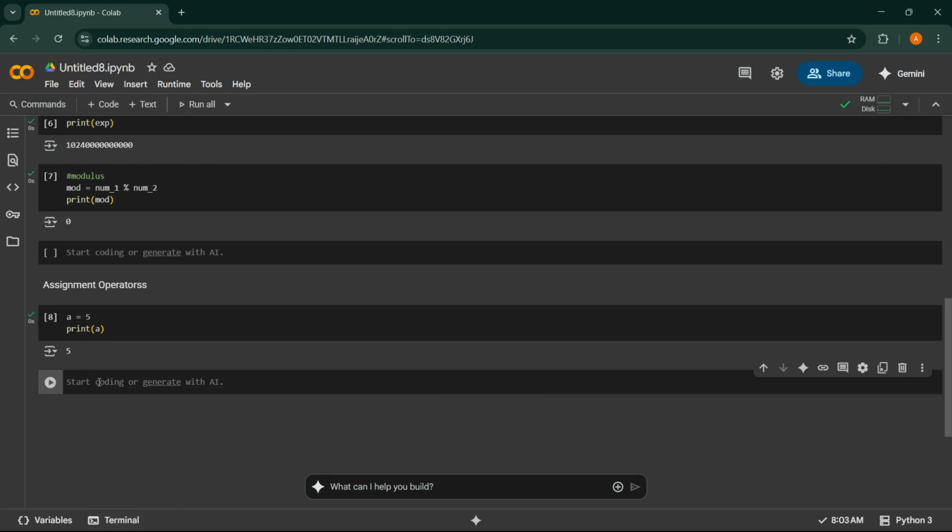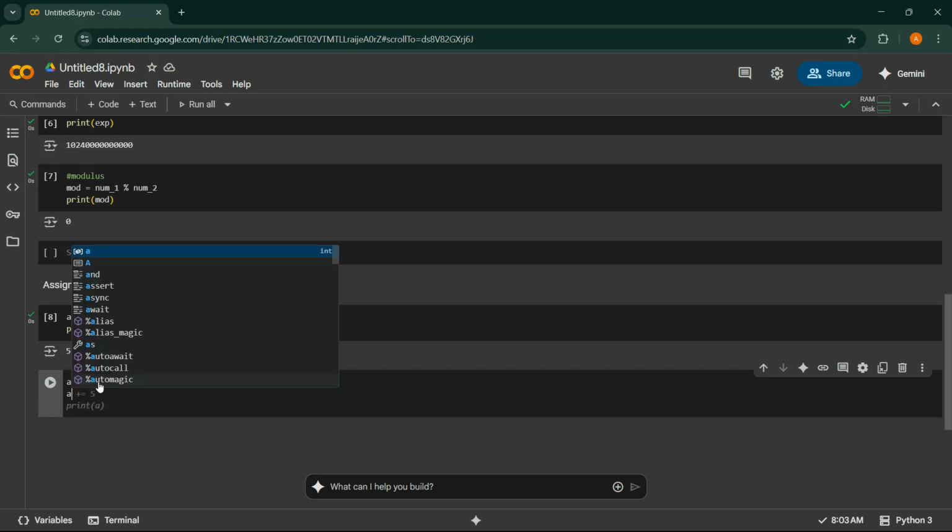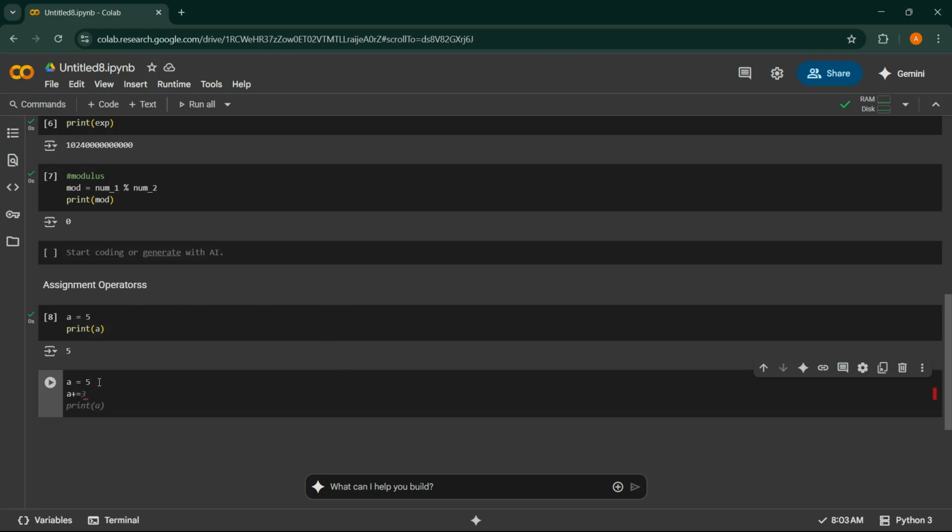For example, we can also do a is equal to 5, and then a plus equals 5, which basically means a is equal to a plus 5. Then we are going to print a again.